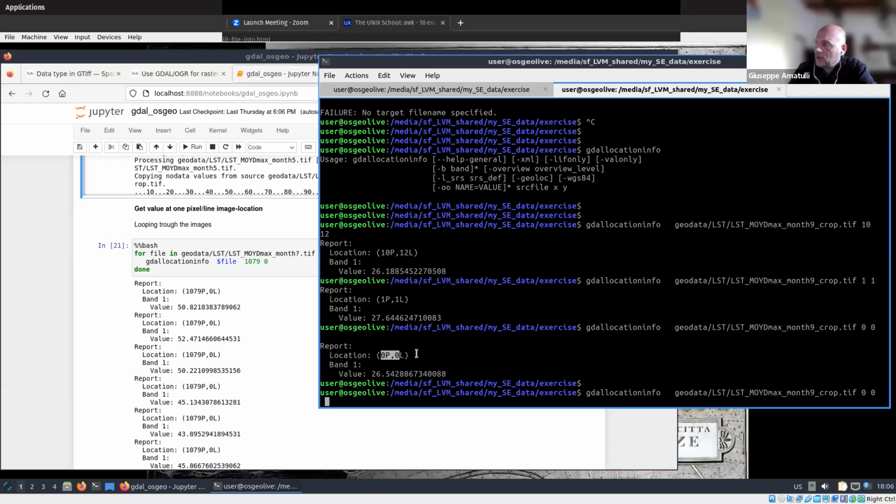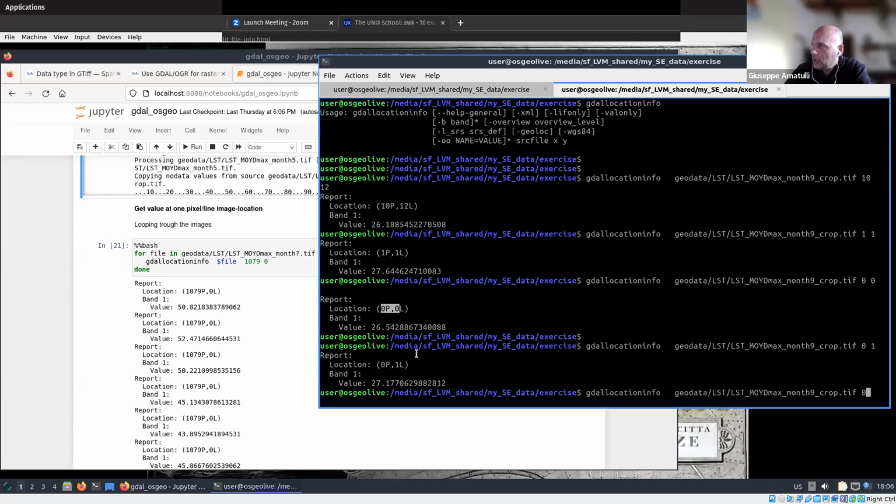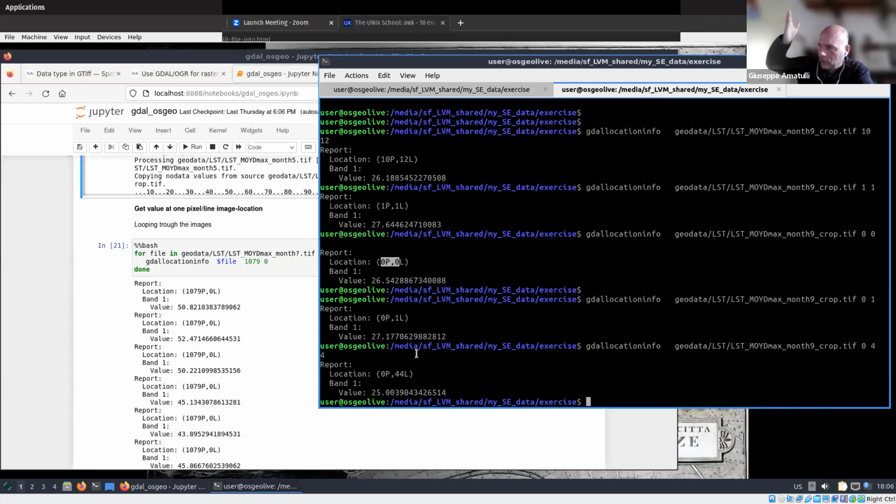It is always first the X and then the Y. So you can see what is happening along the X value. I'm just changing the Y, so I'm going vertically down at X0, just going along the border of the image.